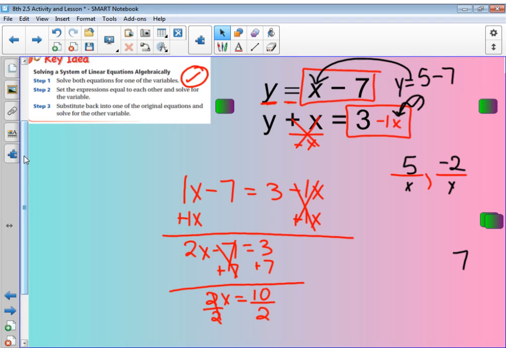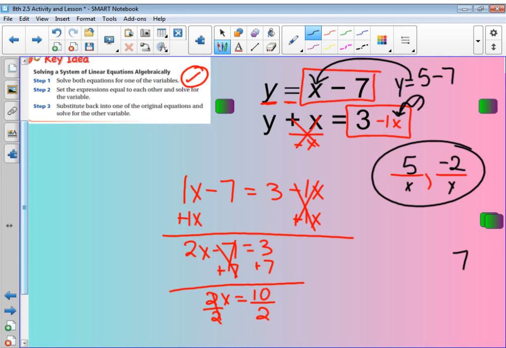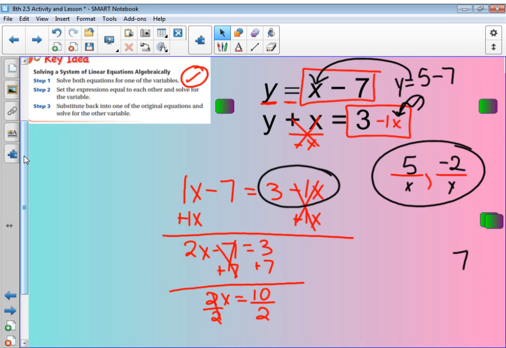So you should have ended up for your system of equations on this one with x being 5 and y being -2. So 5 comma -2. And this would be one where, when I'm looking at the equations, you could actually graph it. You'd have to remember, if you graphed it, that you would have to reverse these because your x is always in the front spot. But when I'm solving it algebraically, I don't have to get the x in the first part. Okay, so this is working systems of equations algebraically. Once again, it takes practice getting them to that point of the y equals.